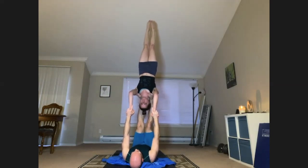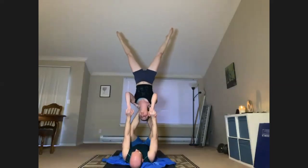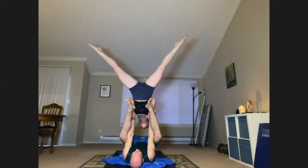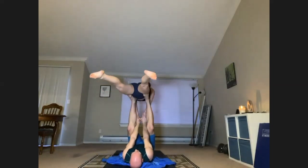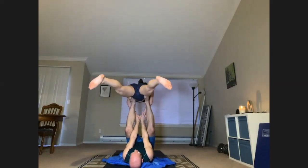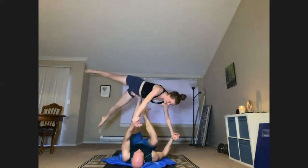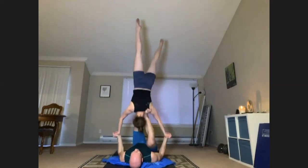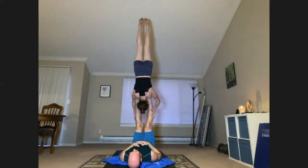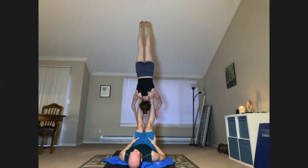And then from there, we're gonna go back one more time to our reverse front plank. Again, you can step it, or you can press it, or you can float it, whatever you can do safely. And then from there, we're going to rotate to a reverse star. In reverse star, we're going to play with our monolimb reverse star.